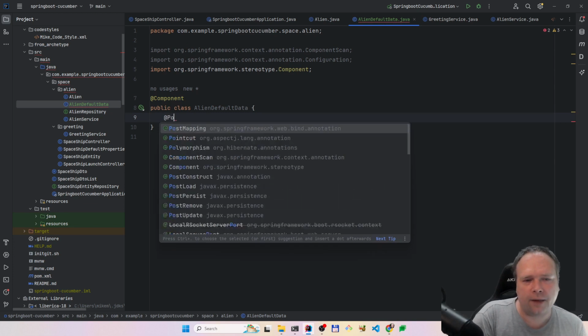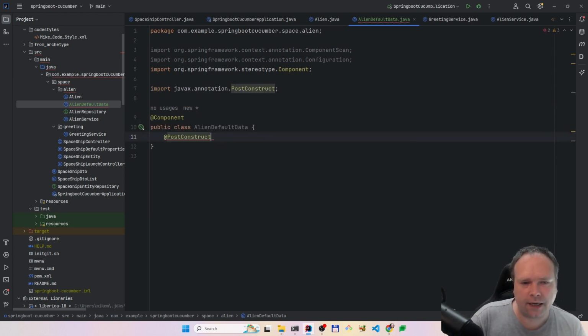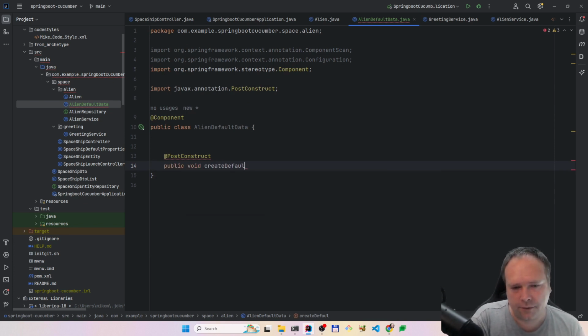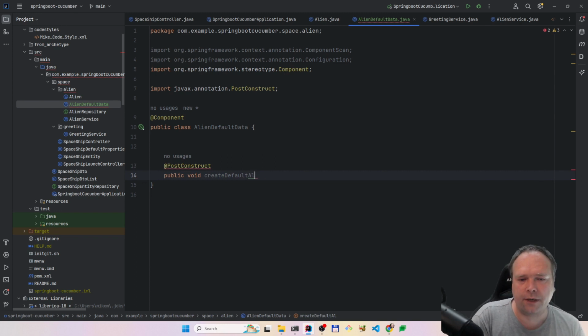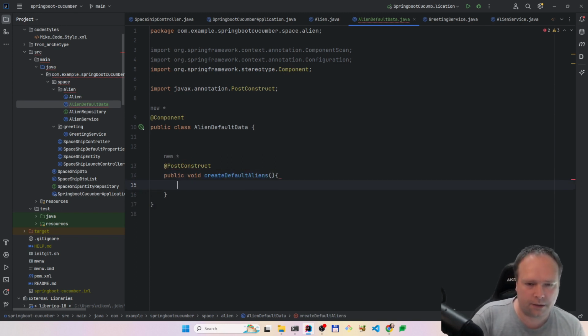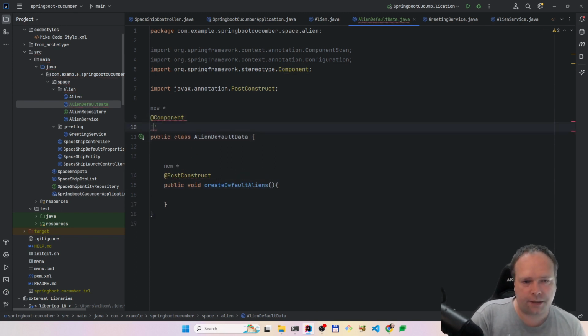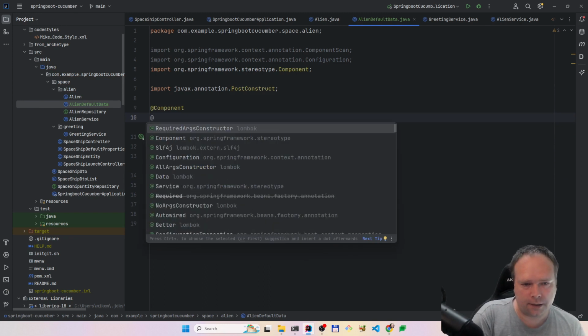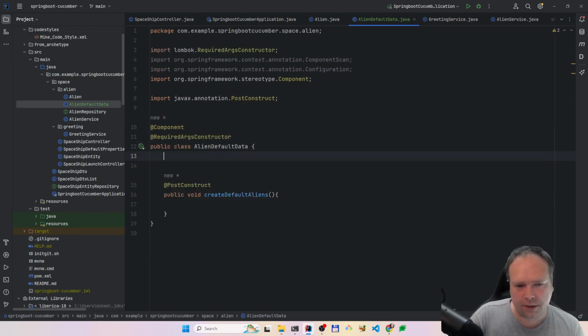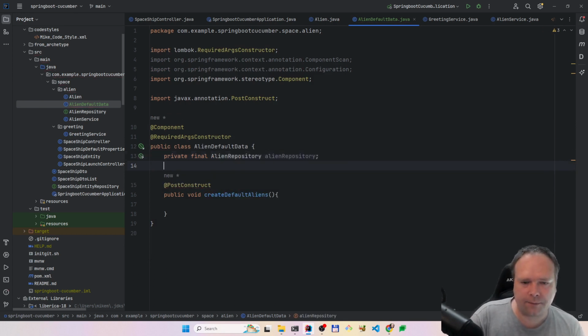Then we say after this has been created, then do public void createDefaultAliens. So now we're going to create some default aliens like this. We're going to add a RequiredArgsConstructor, private final AlienRepository, because we need to be able to save these aliens right here.